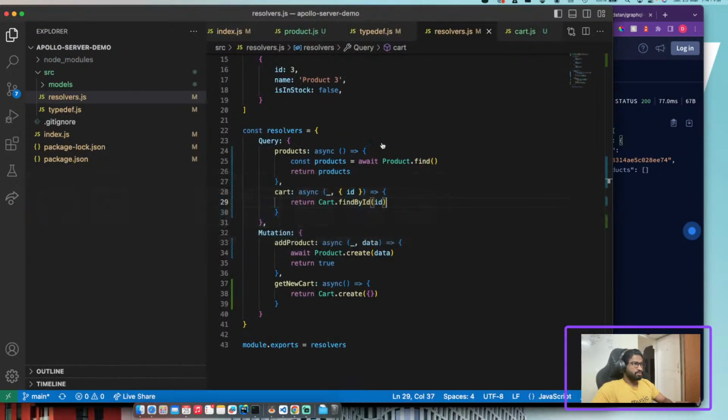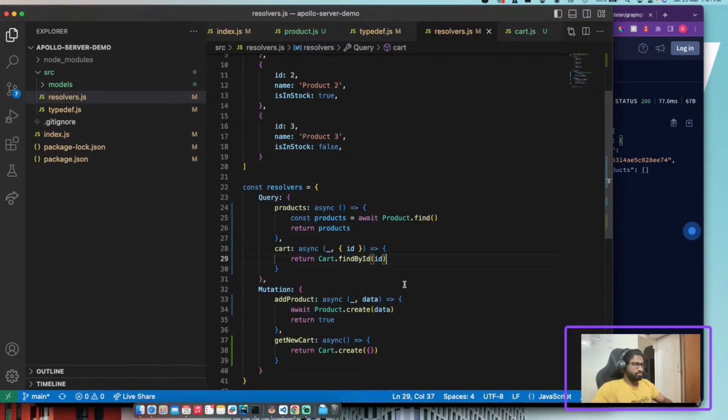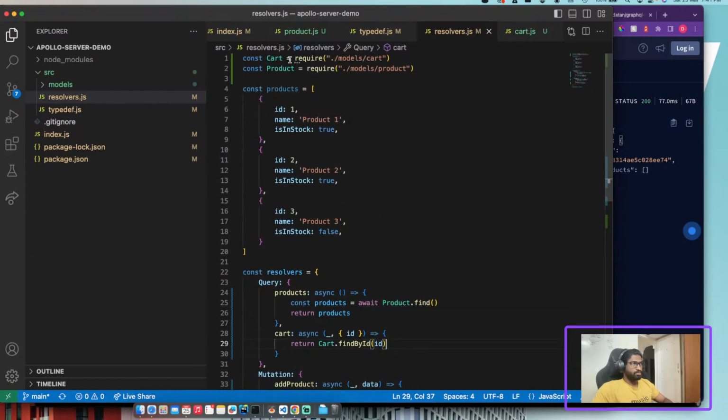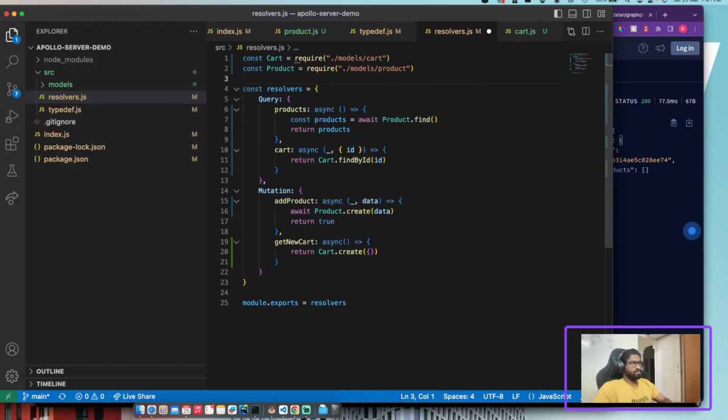Okay, let's go ahead and add a little bit more features such as adding a product to a cart. So we no longer need this products array. Let's remove this. And now let's go and add a resolver which is going to add a given product ID to the cart.